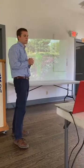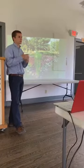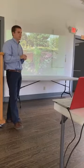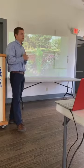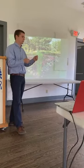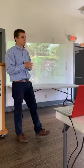We also have an AAS garden. Familiar with AAS, All-America Selections? So it's a display garden. All of the winners from the past year are displayed in a couple of those squares. All-America Selections is a trial program that basically puts out the best of the best, and if you're buying annuals in the store and it says AAS, you know that it's a good plant. It's been trialed regionally and then also nationally.